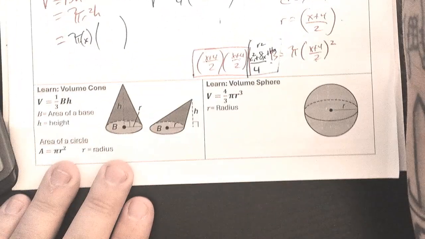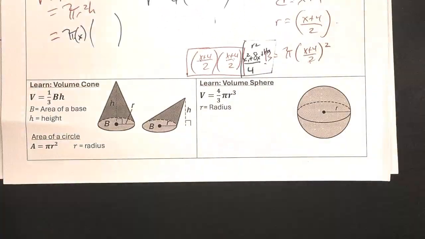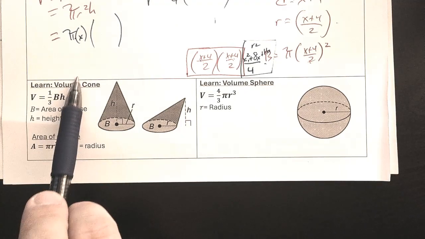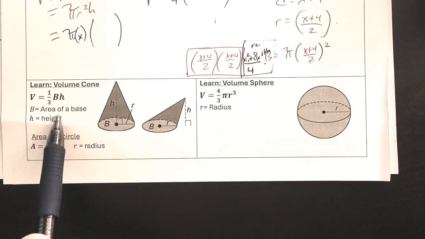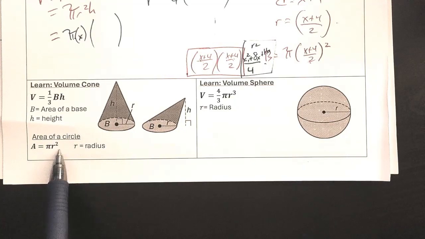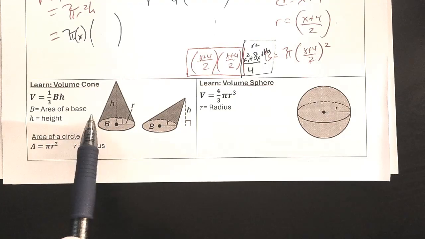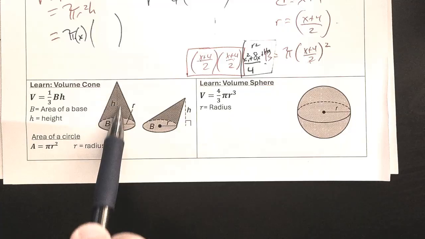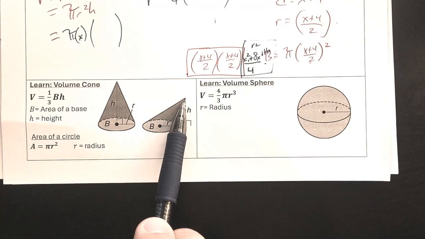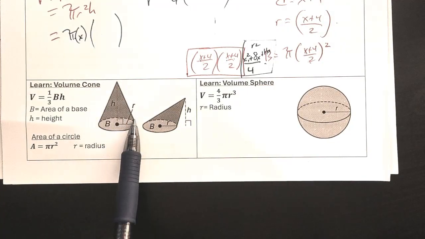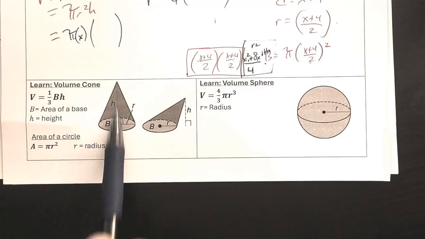All right, bottom of the page now. We're going to look at these very quickly, and then I'm just going to flip the page because these are on the reference sheet. Cone. It is 1/3 base area. Base area is a circle, pi r squared, times the height. Notice the height is this dotted line, not this, but the dotted line here. That's important because they're not going to give you that.